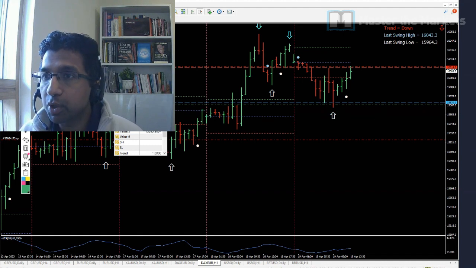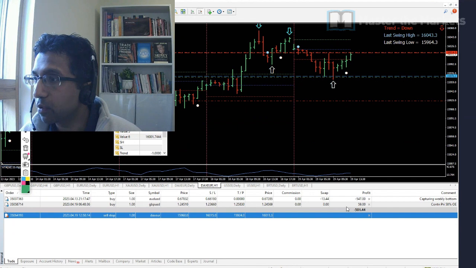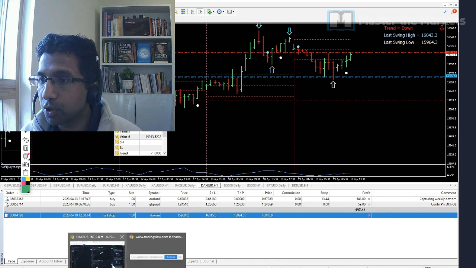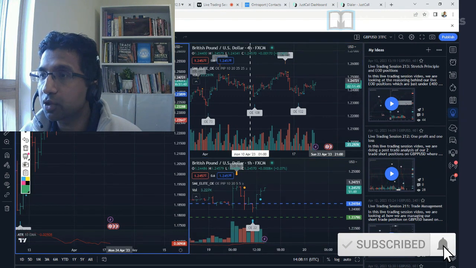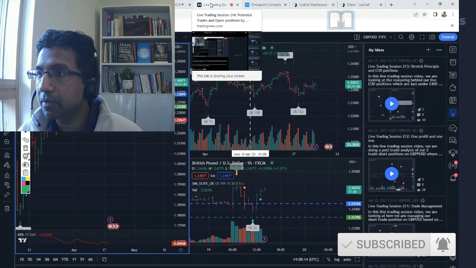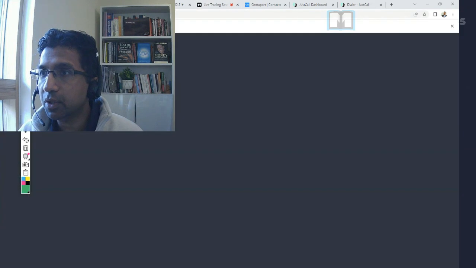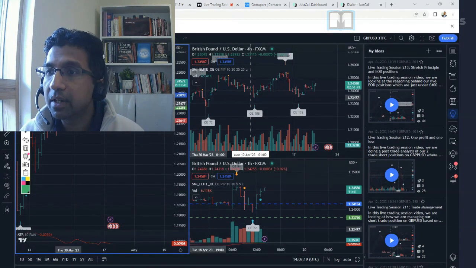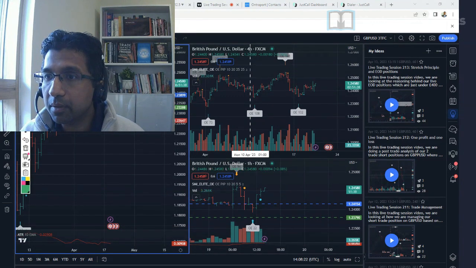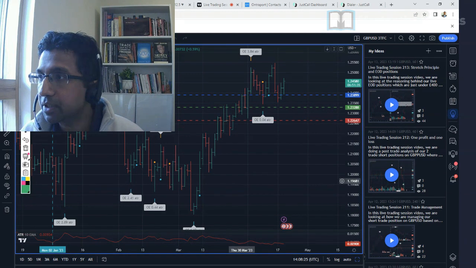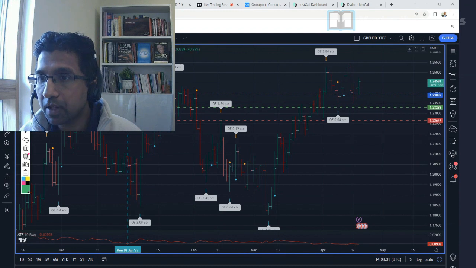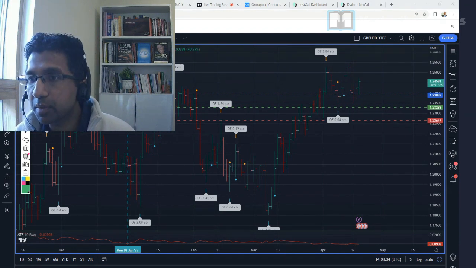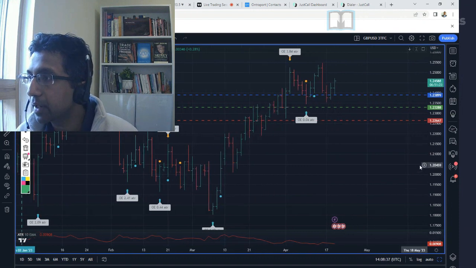Now, coming back to these positions over here, what is the basis for these two positions? Let me take a look at GBP USD on the TradingView charts. So yeah, GBP USD. What was the basis for that? Let me just maximize that one here, and let me just hide that one there as well, so it'll be a bit bigger. Now, in terms of this over here, traders, let me just zoom in over here as well.